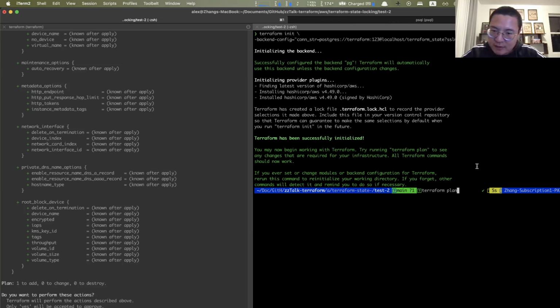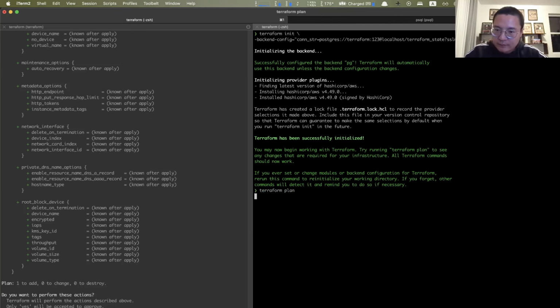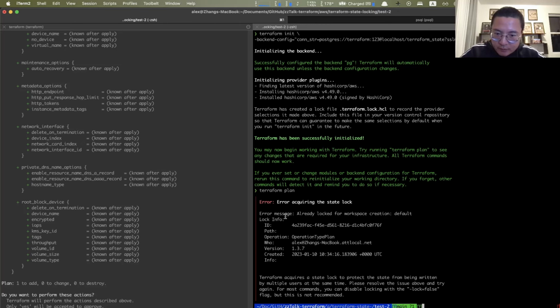So I should get an error message saying already locked for workspace creation, right? Because the second user has to wait until the first user's job is done and the lock is released. That's exactly what we're looking for.